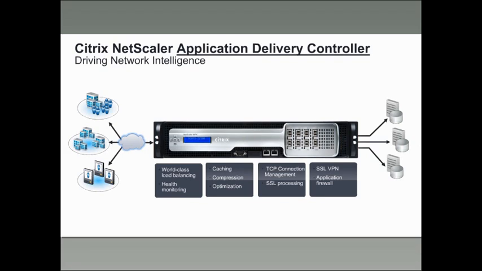So an example would be load balancing DNS. We could actually do synthetic DNS lookups against DNS servers that we have behind the NetScalers and ensure that we're getting layer 7 true DNS resolution before we send requests there. And oh, by the way, unlike traditional DNS, which sends everything to the single server until the backup is needed when you have 2 or 3 different DNS servers assigned, we can actually distribute that load across all the DNS servers. Just a quick example of our world-class load balancing.